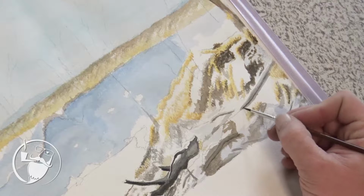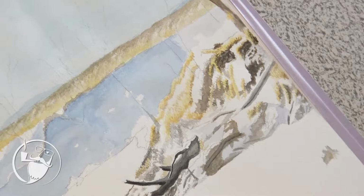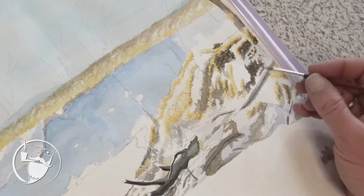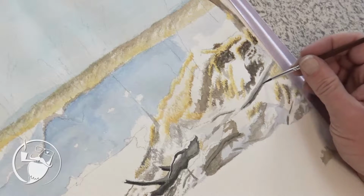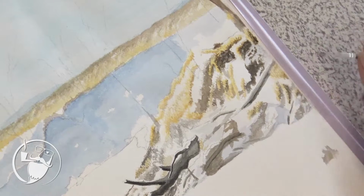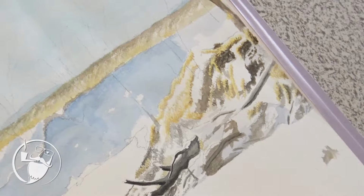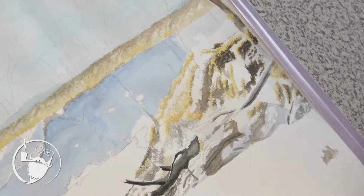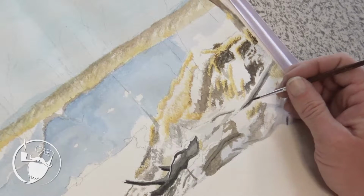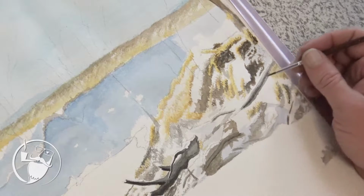And you can see here it's kind of broken up in areas, and the reason for that is some of it is snow covered, and I don't want to cover those snow covered areas with anything at this point, because once they've got color on them, they ain't no going back. You are stuck with what you got. So anyway, I'm going to continue to just kind of pick away at this area.